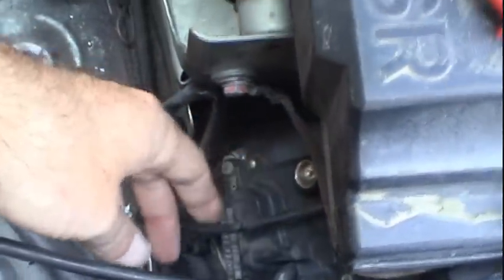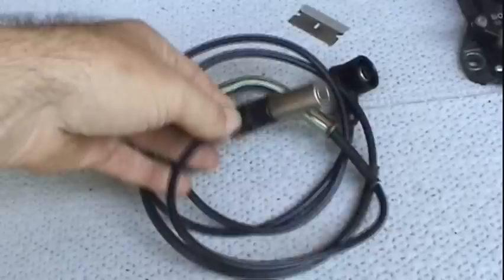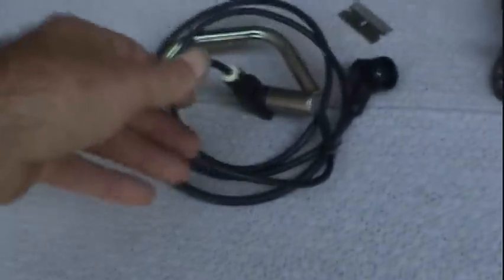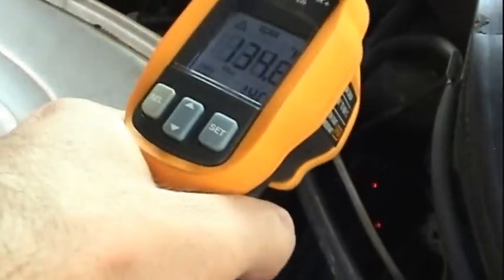by the ignition module. So I'm going to have to wait for the engine to cool down and go ahead and replace that, but that's why this thing is so long. And being mounted where it is, way back in there against the firewall and everything, I'm sure that this sensor is getting plenty hot. This is not a very scientific way to tell, but it's pretty toasty down in there, 120 degrees. I can only imagine how hot it is attached to the engine, 130 there.